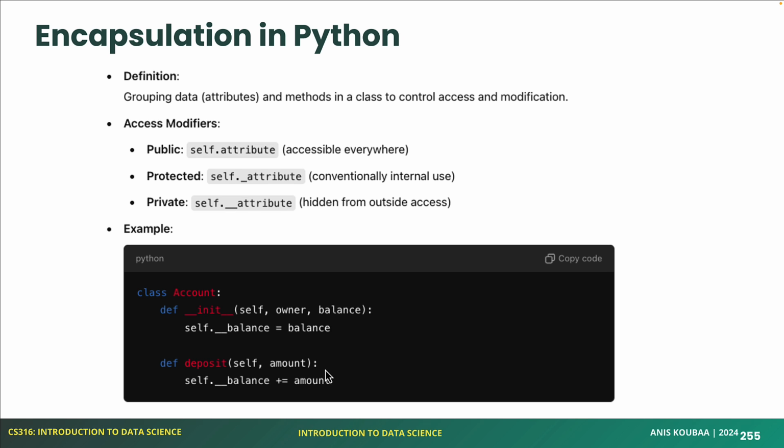Now if you want to access this attribute, for example one that is private, you can define a method that allows you to access it by setting the value, like you use set balance or get balance to access a private attribute. So this is the concept of how to do encapsulation in Python. You define a private attribute, and then you can encapsulate it into a method to allow either the write access or the read access of that private attribute. Is it clear? Yes.